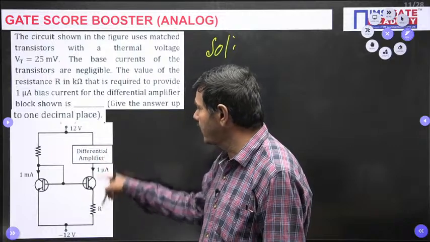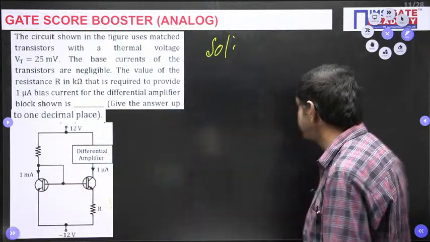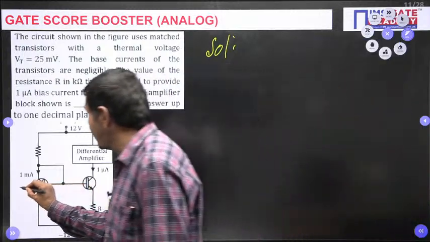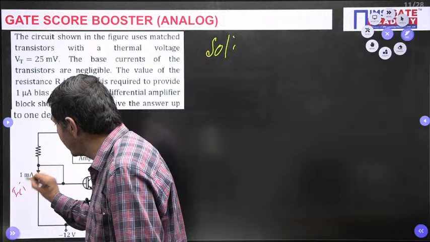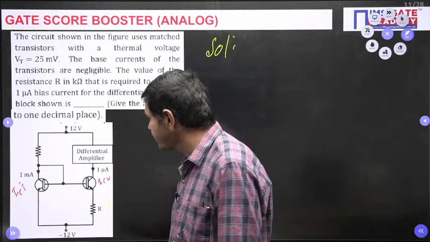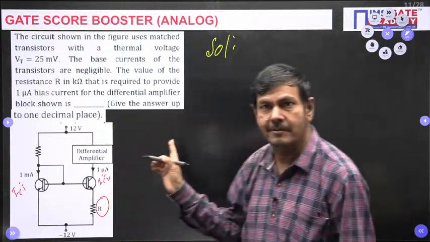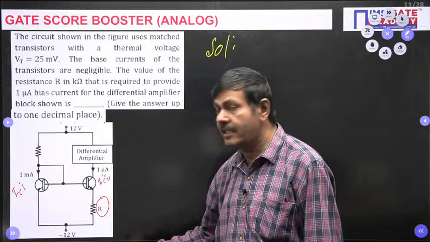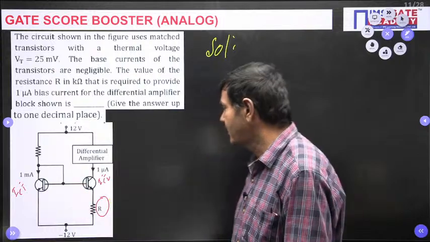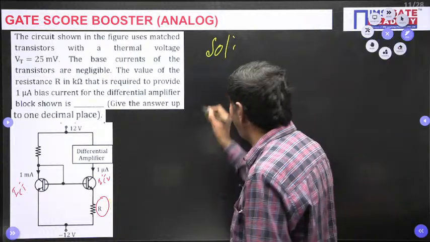This current is 1 microampere, the collector current. This current is to be taken as the IC2 value, and this other current is the IC1 value. When resistance R is given, this formula is applicable. If there is no resistance, you can directly do it as the Darlington amplifier current mirror biasing circuit, already done. Understand? How do we get R here?